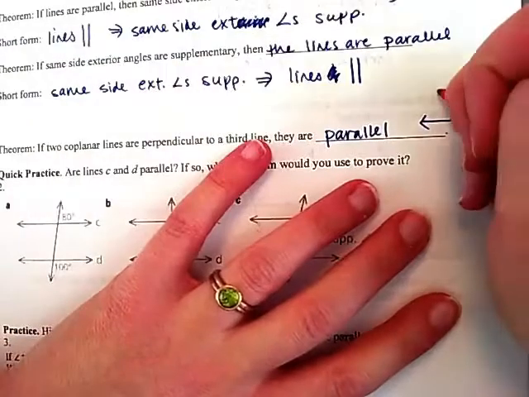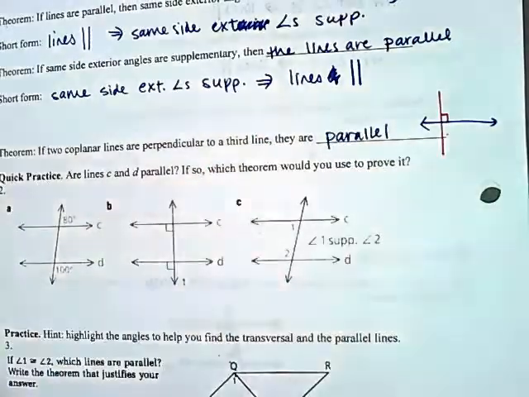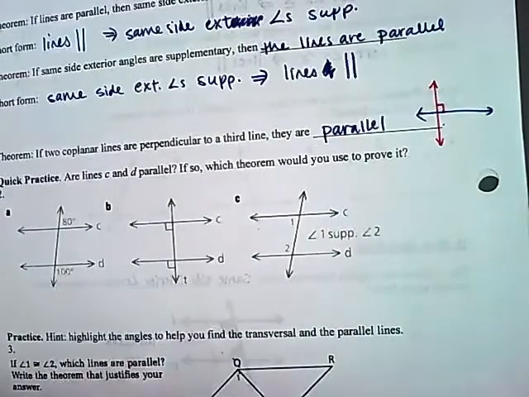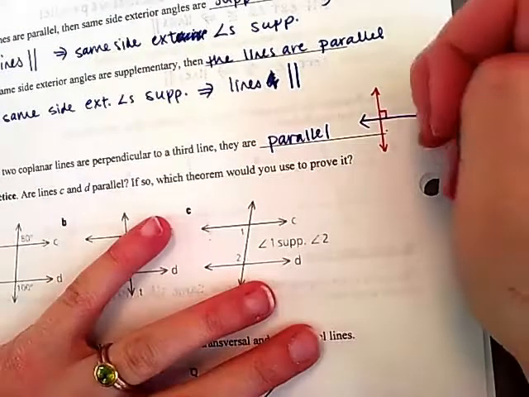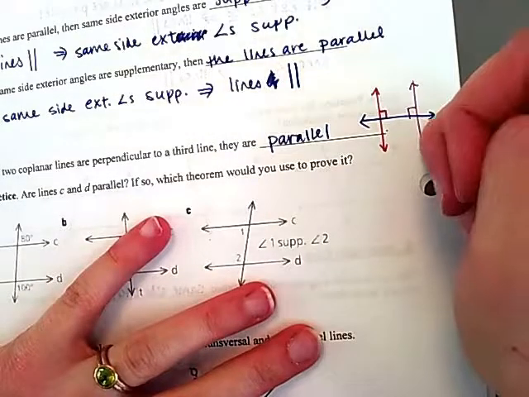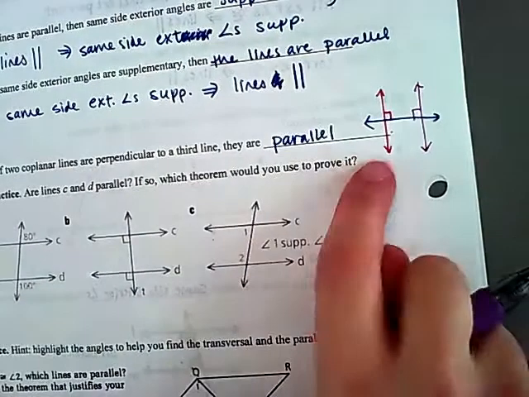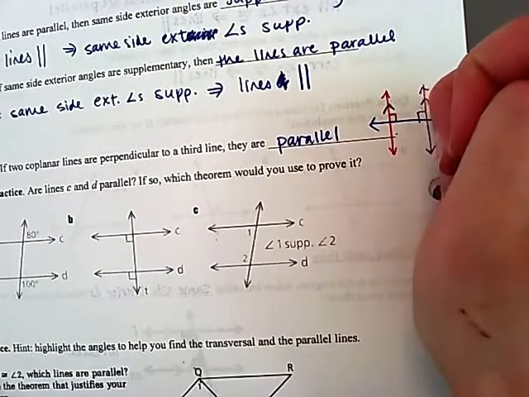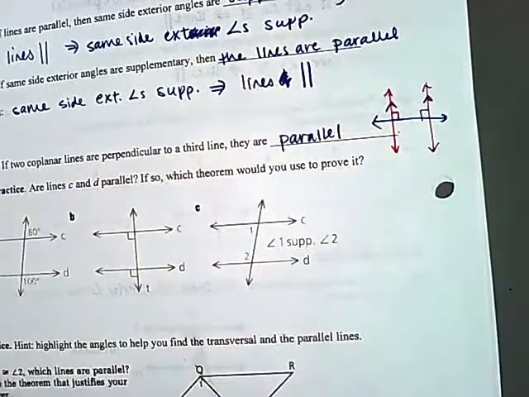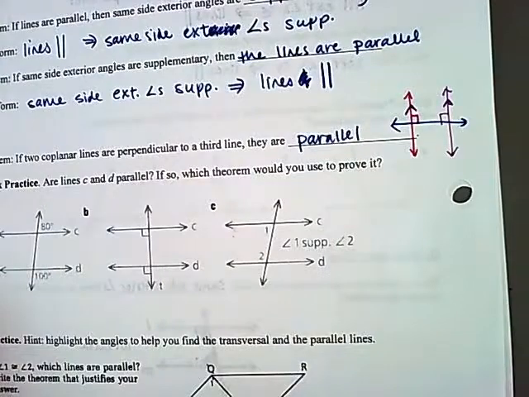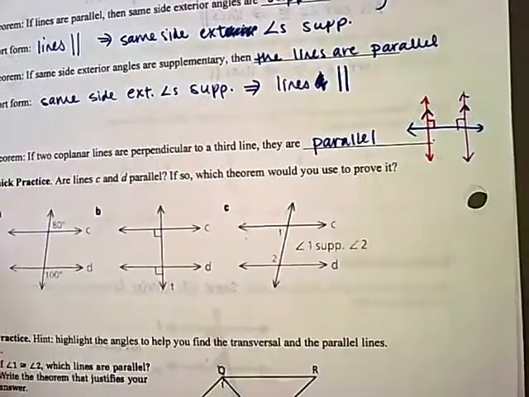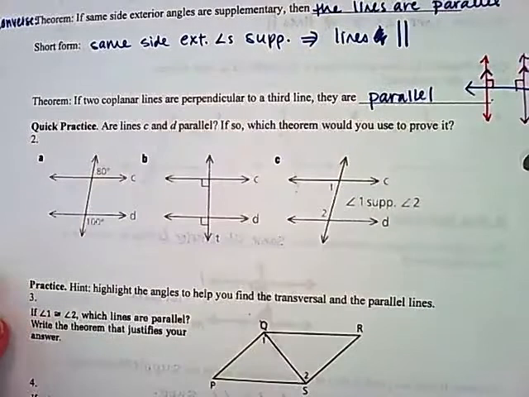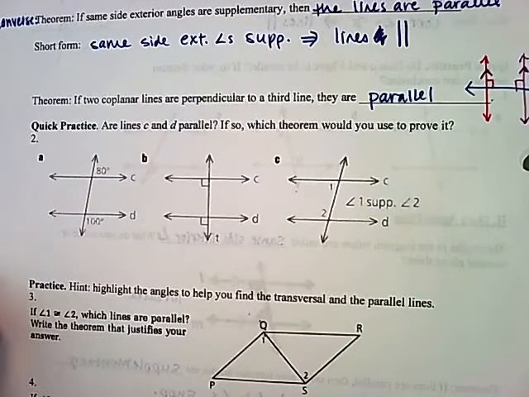So I could draw one line segment like that, and the idea is I'm telling you those two are perpendicular. And then I'm drawing another one that's also perpendicular. The idea is that the red line and the purple line are parallel to each other if they're both perpendicular to the blue line. And that should make some sense if you just think about the visual there. So the rest of this is going to be looking at some examples of how we can look at a diagram and try to recognize what theorem we'll need to use, okay?